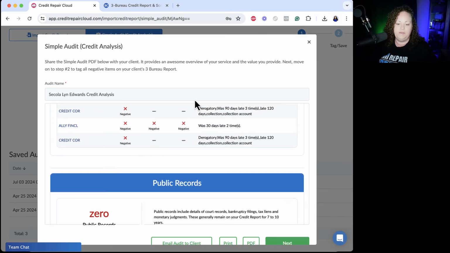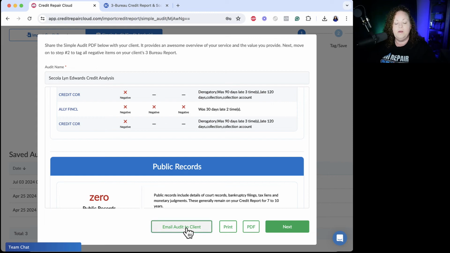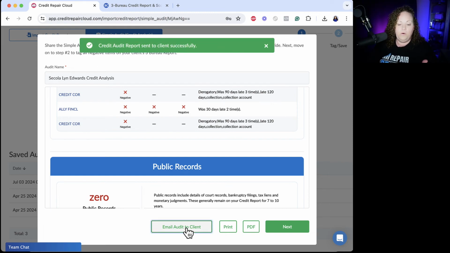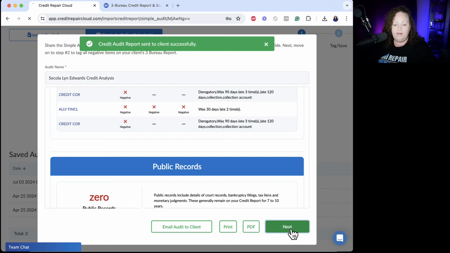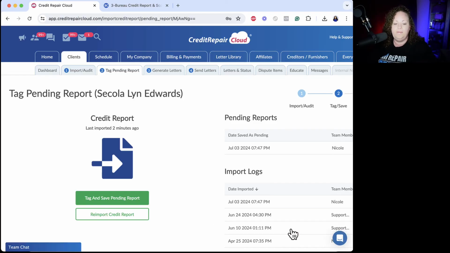That feels really good. So what we're going to do is just email this audit to the client, and that will automatically send it to them, and it will also save a copy in here. Then you can just follow up with an email saying, hey, here's your re-import summary. This is what we've gotten deleted for you this month. Here's what you have left. So you can kind of send it all. And even if you wanted to attach a Loom video going over it like we're going to do in part 2, you can totally do that as well.